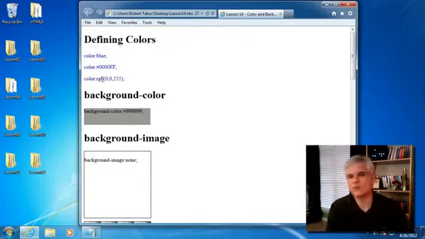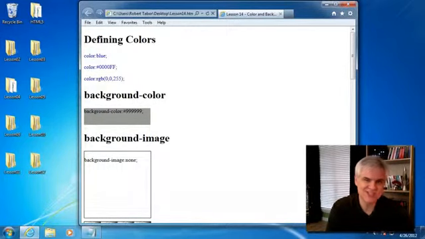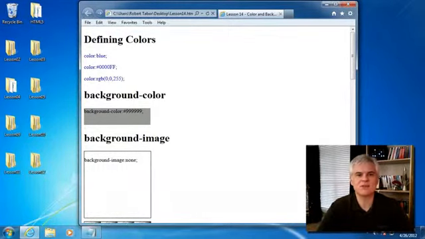There are a number of other different ways to define colors as well. RGB percentages. There's something called HSL, which stands for hue, saturation, and lightness. Then there's RGBA and HSLA, which include alpha transparency as well. For me personally, I stick with either named colors or hexadecimal values for consistency's sake. Still, if you have a tool that automatically generates these values for you, then you can use any of these ways in defining a color in CSS.